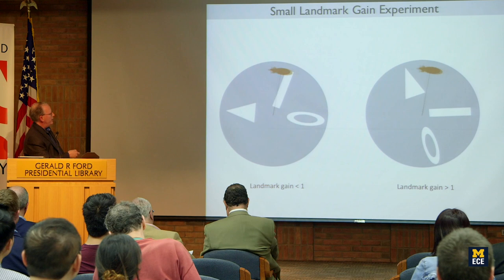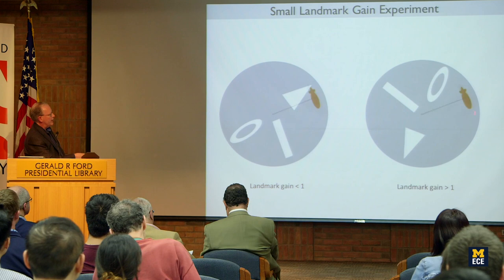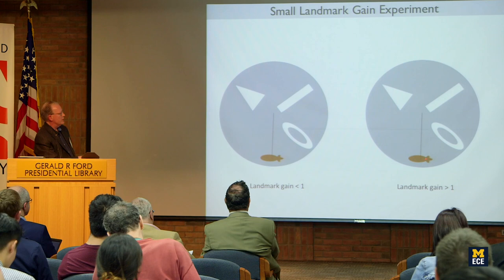Here's a situation where now the landmarks move in the same direction as the animal, and you can see that it's taking the rat more than a single lap to catch up to a landmark. Here, the landmarks move in the opposite direction, so the landmarks are catching up to the rat even before it completes a full lap. So in this case, perceptually, it's as if the animal is moving slower than it really is, and we get the illusion the rat is running faster than it really is.